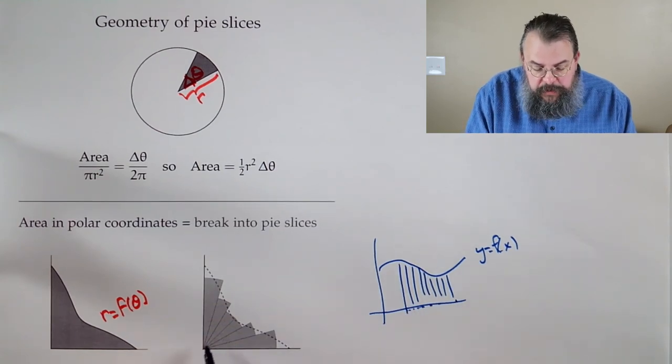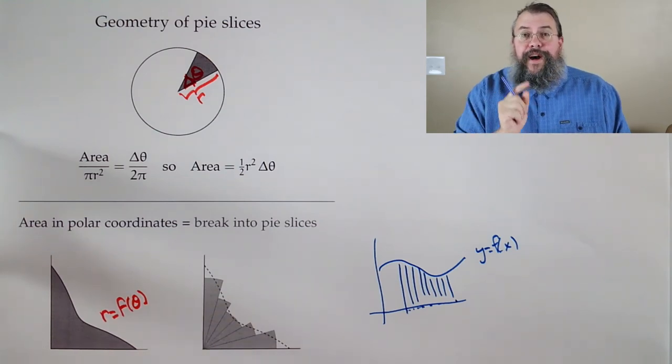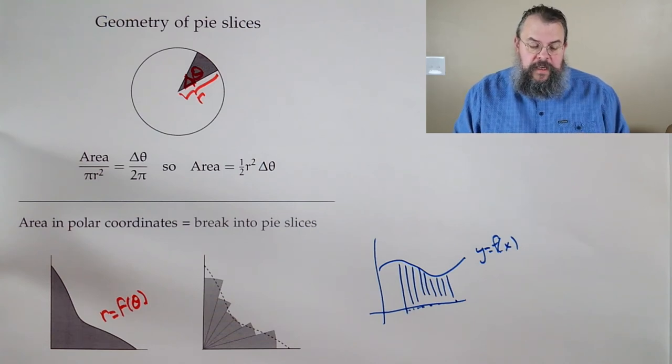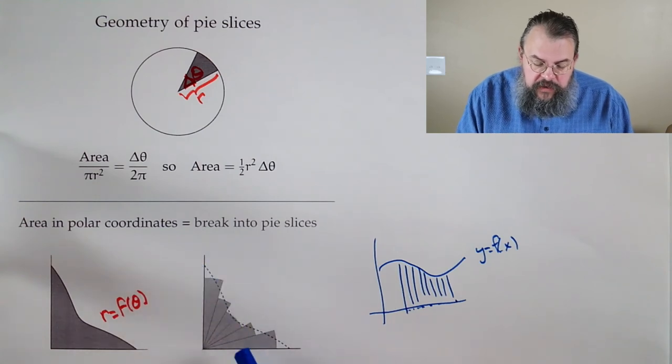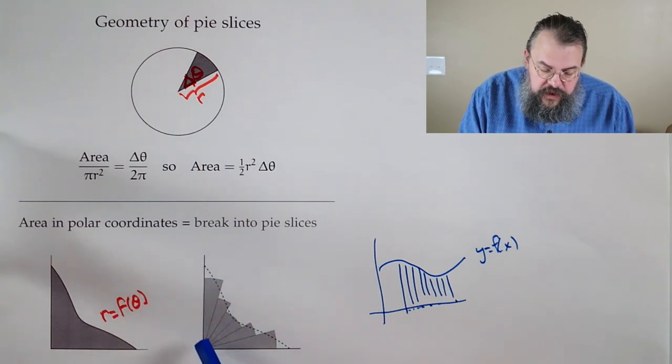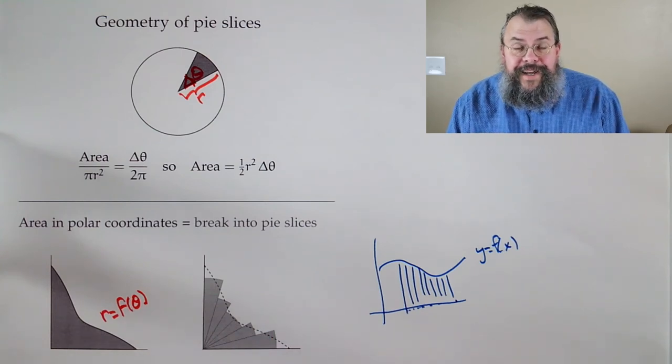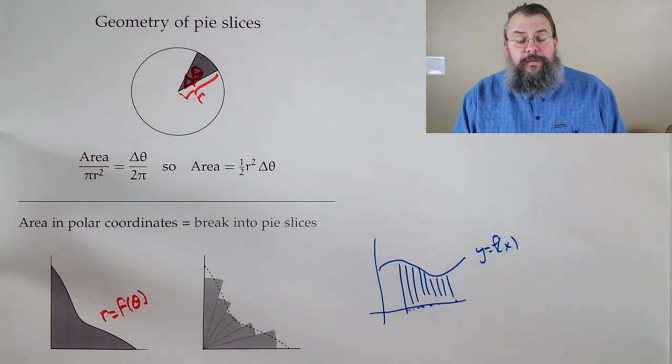Now we broke our angle up into small parts. And we say for each little piece, let's approximate it by a wedge. And so we have for this shape here, we've taken six wedges. And we said, well, let's just sort of go out roughly where we are. Now you might say, that doesn't look too great as approximations go, but we haven't used very many wedges.